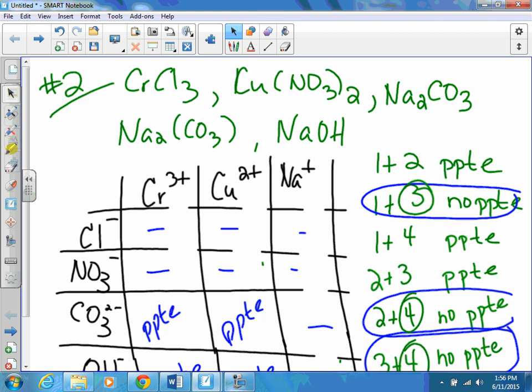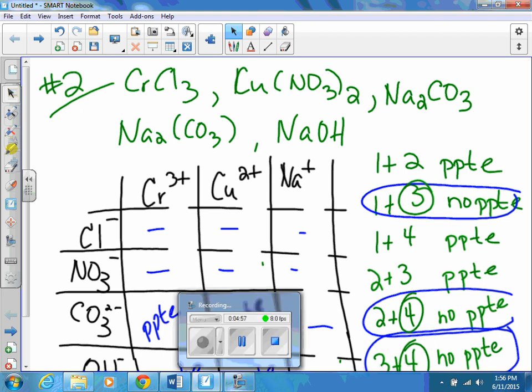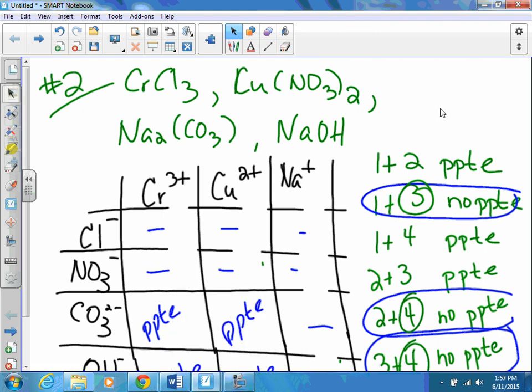Oh, did I mix it up? What do I have here? CrCl3. Oh, yeah. I just wrote it. That's even easier. I even made the question easier. I wrote it twice because I was probably talking. Okay, so the only way I can make Cr2(CO3)3 is to mix what? CrCl3 and Na2CO3. Right? Okay.